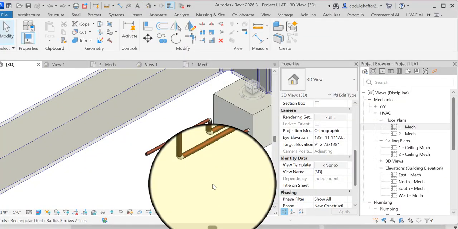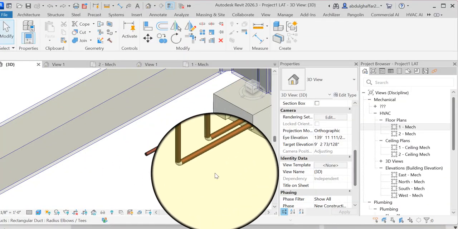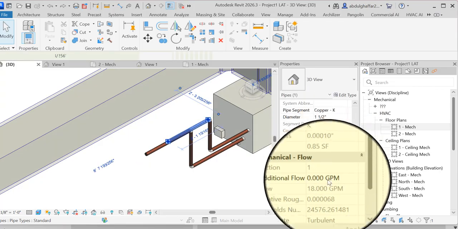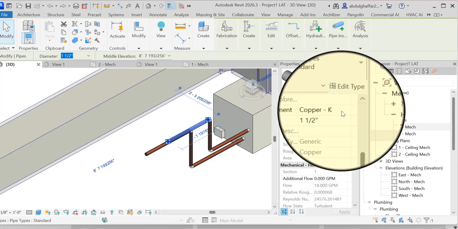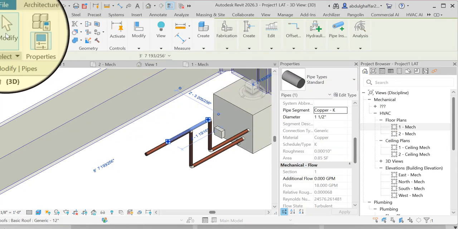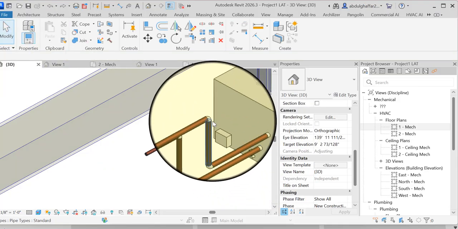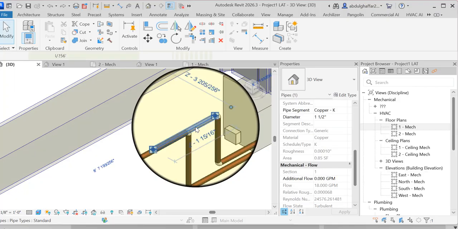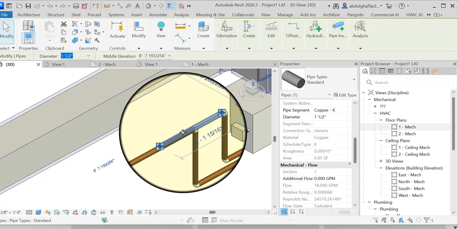So now in the next step we can create the whole piping system. First of all, you see the material of pipe. Here we see that the material selected is Copper K. As you know, copper pipe is expensive as compared to other pipes, so we can change the material in the chilled water system.